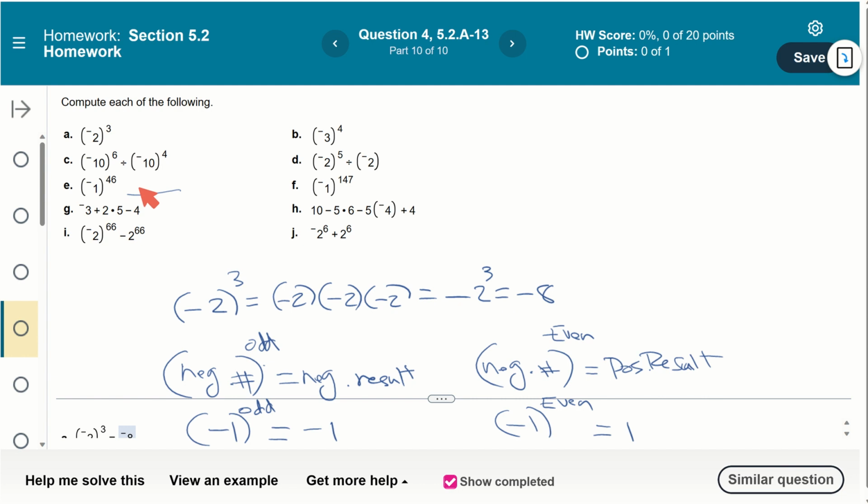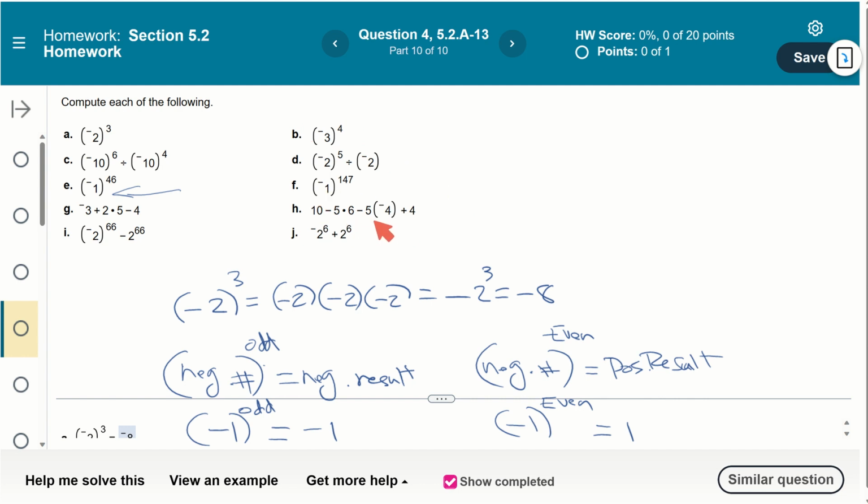What do you think part E is going to be? See? You have -1 and you have an even exponent. It's a no-brainer. What is it? 1, right? How about part F? -1, and that's an odd power, no-brainer. That's going to be -1, right? What kind of an answer do you expect for this part, for part B? Positive or negative? I heard you say positive. I agree. Yeah.